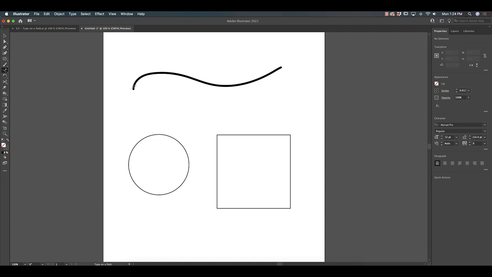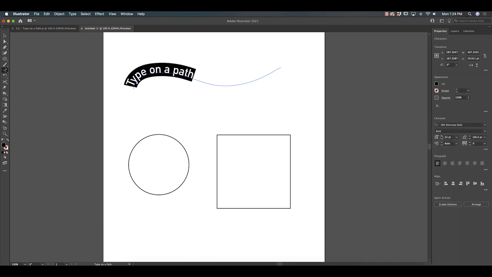When you do so, just know it's going to remove all the color, okay? It's going to fill it with that dummy text, that lorem ipsum. So you can type any word you want. And because it's live type, you can select the type and edit it like you would normally on any type. You can change the font, the style, all of that.